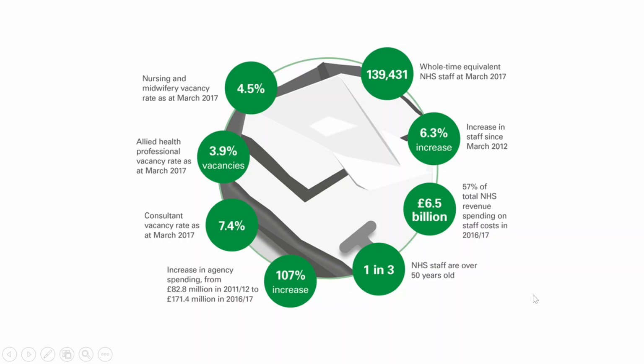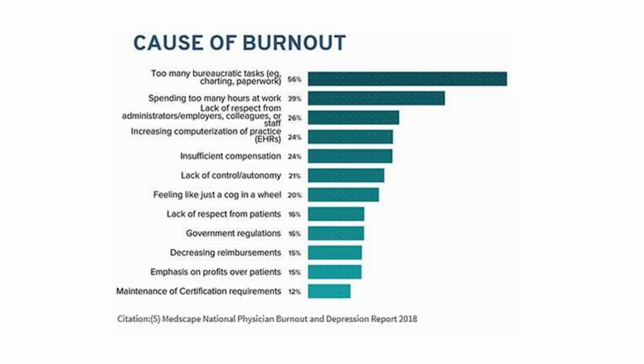If you were to look at the causes of burnout within physicians, which is only one part of the workforce, the senior clinical workforce is seriously being hurt by some of these factors on show here. The top one, which won't surprise many, is the amount of bureaucratic tasks, the charting, the paperwork, everything is run by paper, and also the fact that the huge amount of time, as alluded to in part one, is spent gathering information. Now, within here, you also see on point number 4 that there is increasing computerization, which also adds to pressures to the staff.